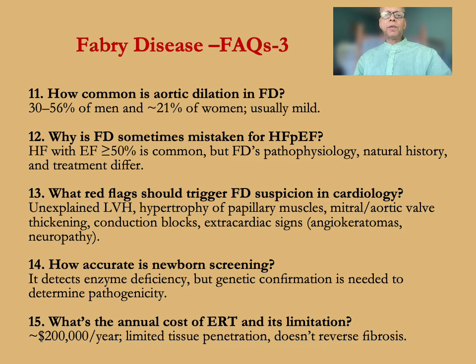Why is Fabry disease sometimes mistaken for HFpEF? Heart failure with EF greater than 50% is common, but Fabry disease pathophysiology, natural history, and treatment differ. What red flag should trigger Fabry disease suspicion in cardiology? Unexplained LVH, hypertrophy of papillary muscles, mitral and aortic valve thickening, conduction blocks, and extracardiac signs such as angiokeratomas and neuropathy. How accurate is newborn screening? It detects enzyme deficiency, but genetic confirmation is needed to determine pathogenicity. What is the annual cost of enzyme replacement therapy and its limitation? It's around $200,000 a year, limited tissue penetration, and doesn't reverse fibrosis.